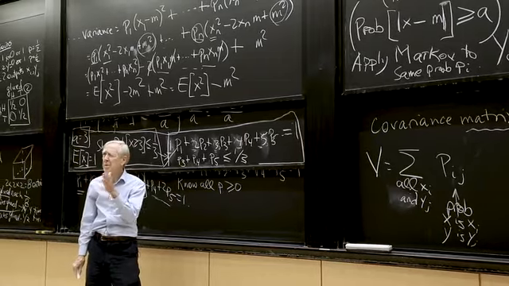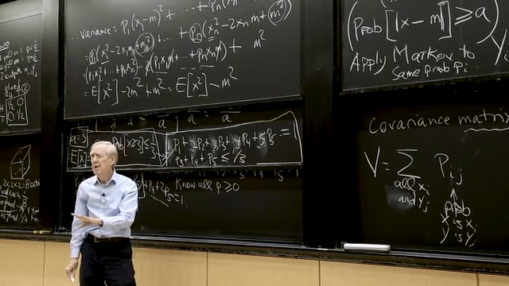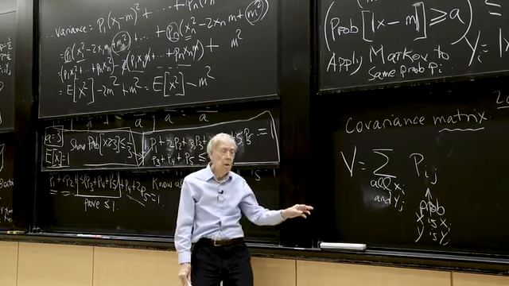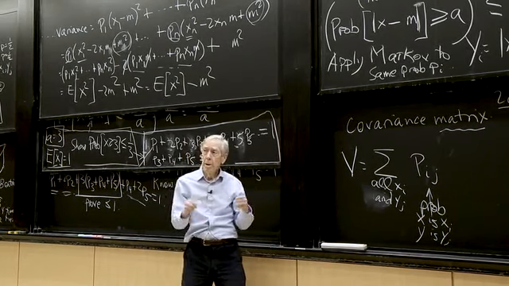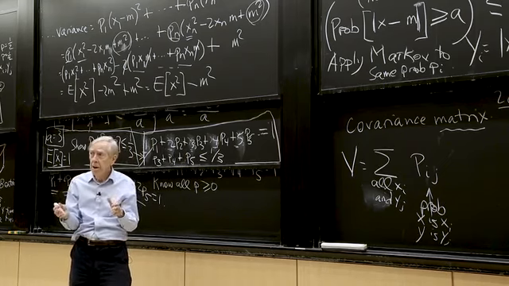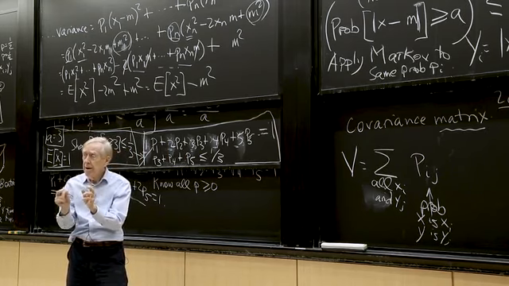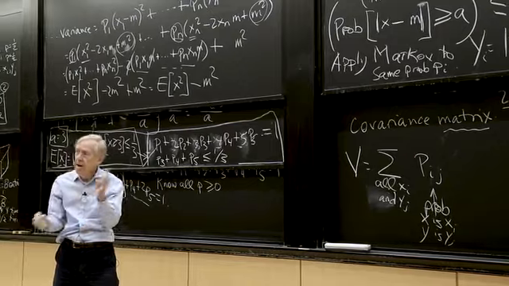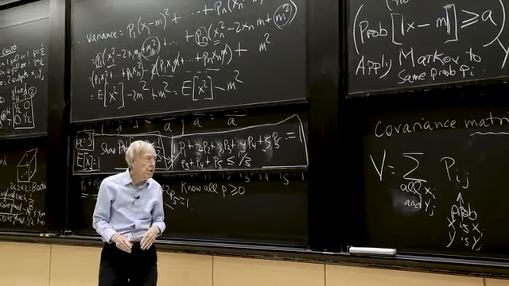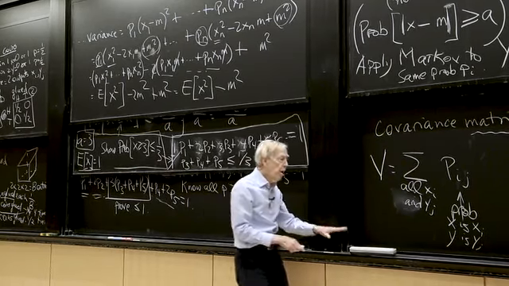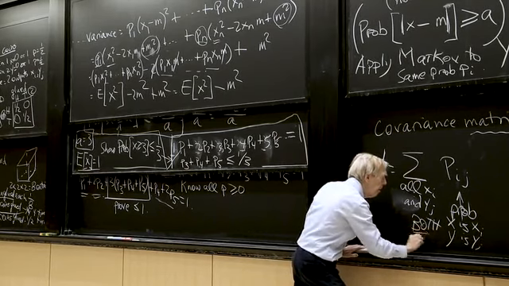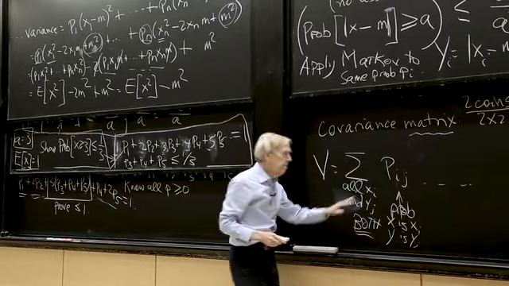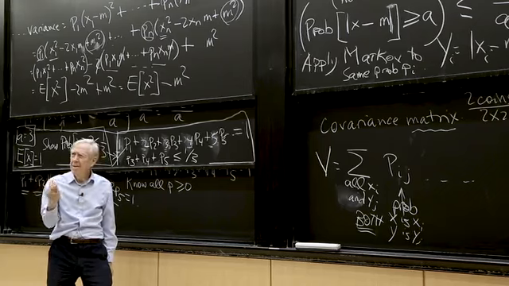And let me give you a second example to keep in mind. Suppose I'm looking at age and height. So suppose x is the age of the sample, the person, and y is the height. I want to know, what fraction have a certain age and a certain height? I'm looking at every pair, age and height. Age 11, height 4 feet. Age 12, height 5 feet. Age 11, height 5 feet. Each combination. So Pij is the probability that these will both happen. But that joint probability is really important. So I'm going to ask you more about that.